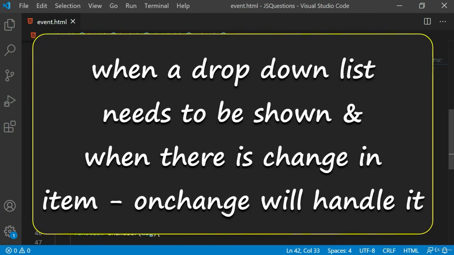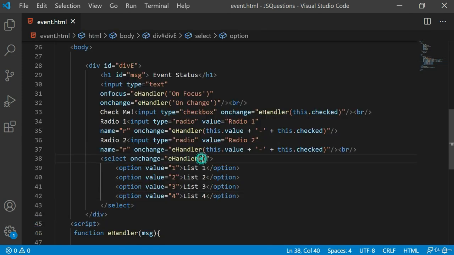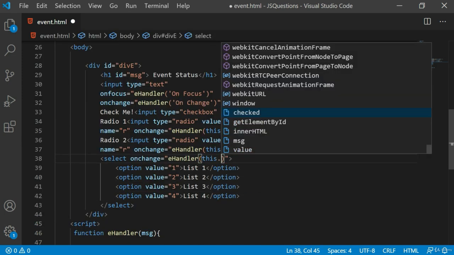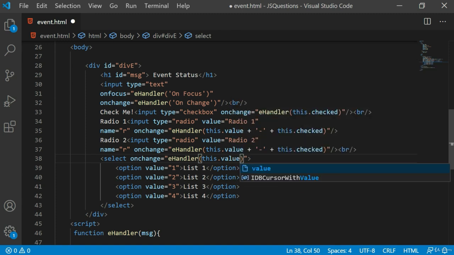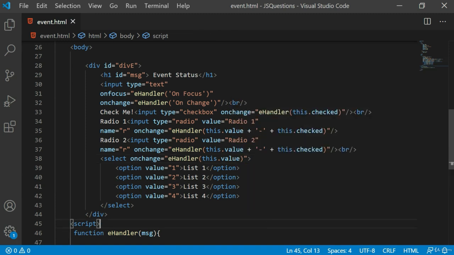That's it. Now when a drop down list is present in your page and when there is a change in the item, the on change will handle it. Let's say I just want to pass the value, so naturally I'm going to say this dot value. So for each option the value is given and that value will be assigned.